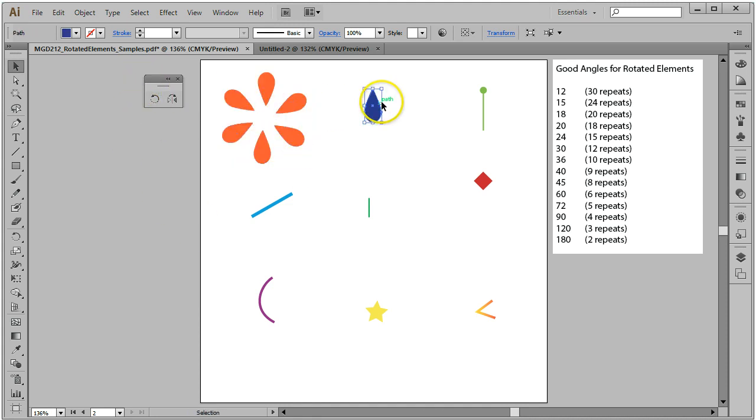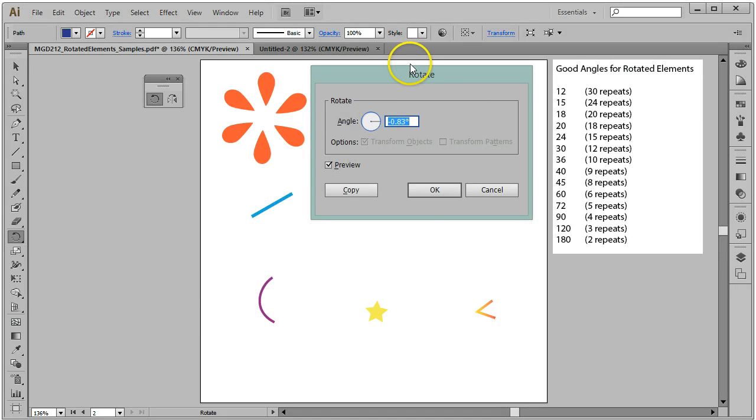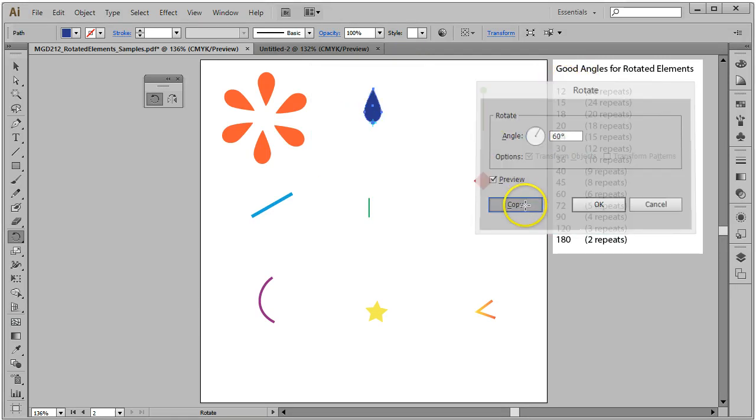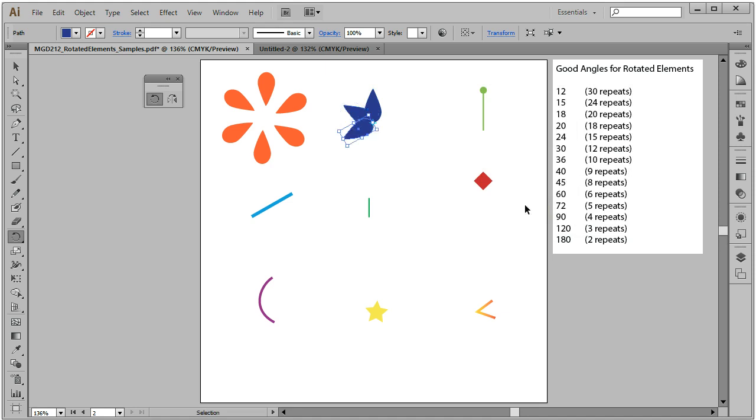We're going to get the Rotate tool and come work with this next piece. And I'm going to pull the little rotation reference point. And if you don't get right on it, what happens is that the Rotate tool works just like your cursor would without the Rotate tool. So you want to make sure you're right on that reference point. And in this case, I'm going to put it down on this lower area, and I'm going to hold down my Option key and click again. There's my dialog box, and we'll do 60 degrees again. And I'm going to choose Copy and Command-D, and there I have another rotated element.